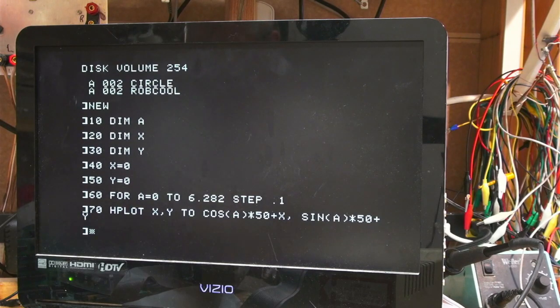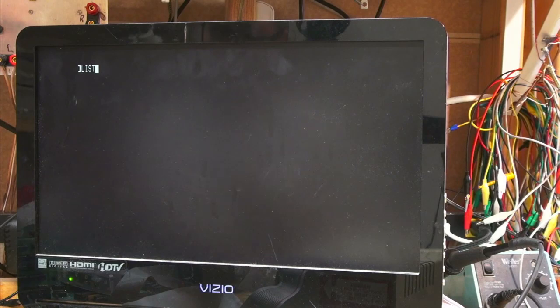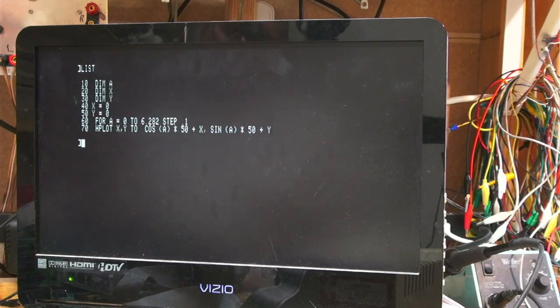And then let's go into a FOR loop because it's a little bit fancier, right? So I think that's pretty close, right? So then 80 NEXT A, and then 40. No, wait. 40 X equals 100. 50 Y equals 100. Not really the center of the screen, but good enough for now.